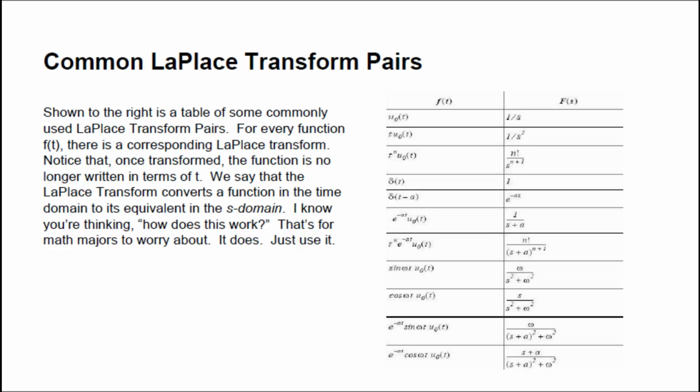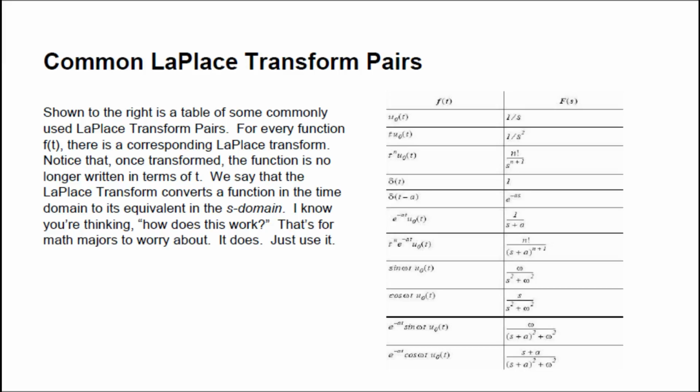Alright, moving forward, let's look at some common Laplace transform pairs. And you can see that we've got a table shown here to the right of those pairs. And for some of you, even looking at the f of t, the functions that we're trying to transform, you look at those and you think, God, those are ugly functions, or they're uncommon functions. But that's not true. Those are actually very common input signals for circuits.